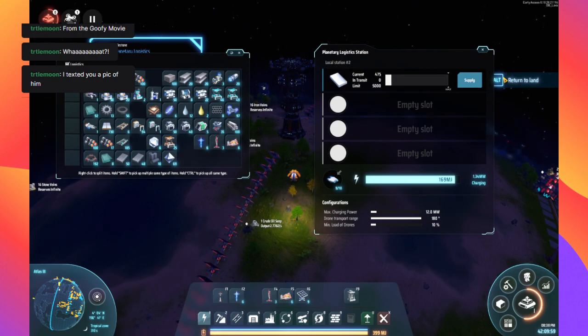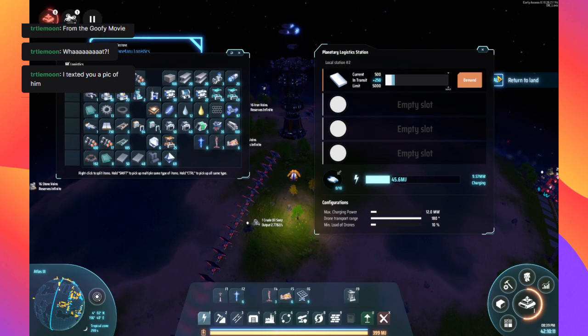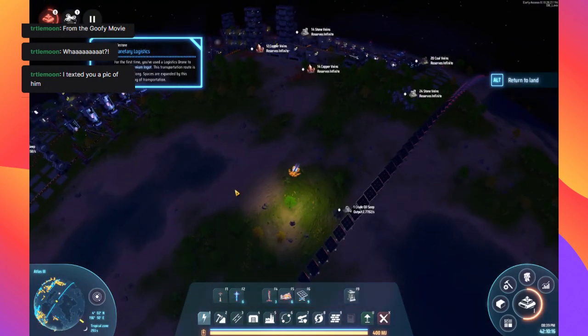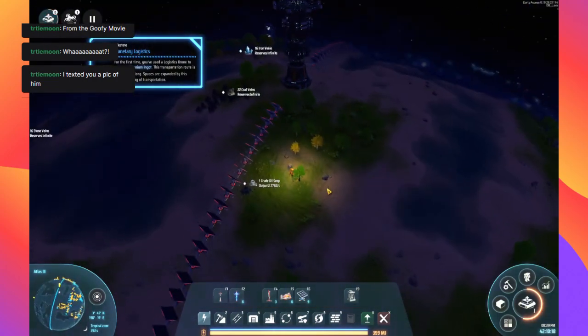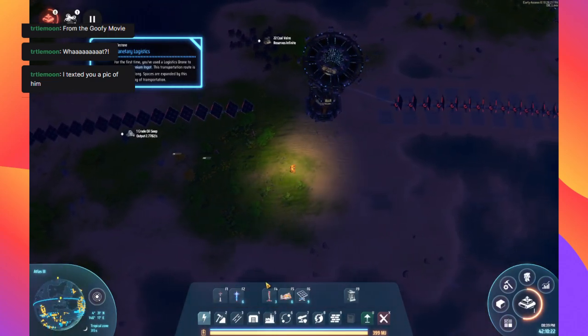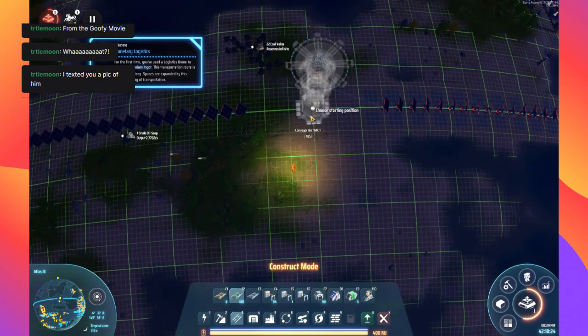Okay, so do you still get... So if I hit supply, you see you stop getting. I don't want that. So is the only way to get it to the hole through rails? I don't like that. I wanted my little droney drones to do it. That's what their jobs are. Damn it.